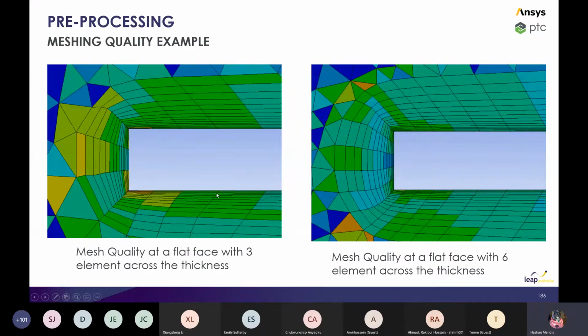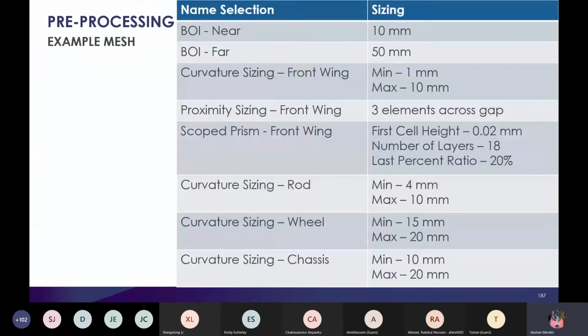So sometimes, like we've talked about before in the geometry side of things, I made some changes to the wheel because there was a sharp angle there. Sometimes we might need to make some changes to the actual geometry, just so that we can get good quality elements in the mesher, and we can consistently run a lot of really high quality runs and get converged solutions as well. This is an example of the FSAE car that we looked at at the start. We've got multiple different sizings depending on what we're trying to do.